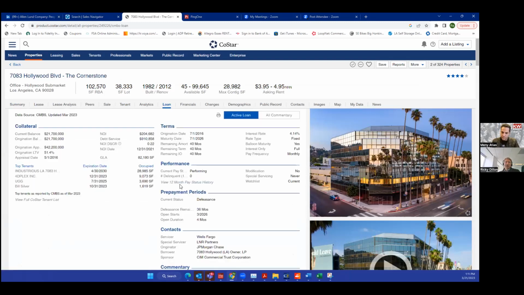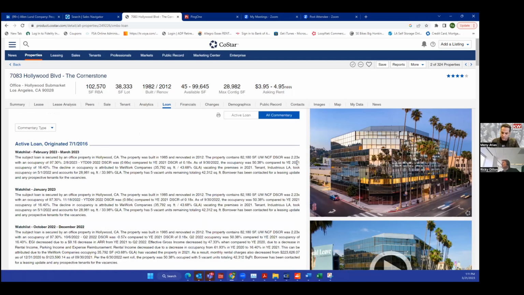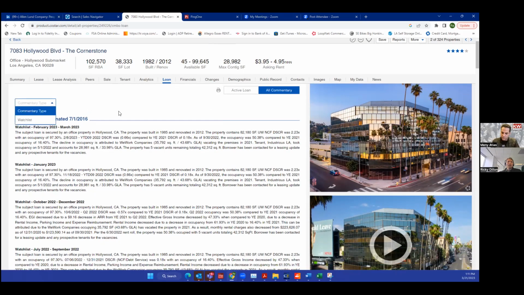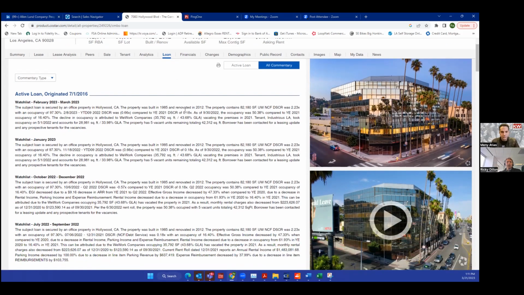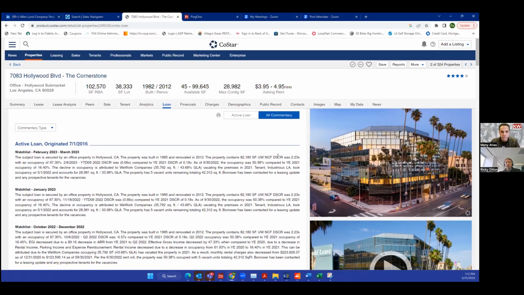You can see pretty much all the commentary and all the information. And this was updated March 2023. Let me ask you, if it's on a watch list, does that mean it's pre-foreclosure? Typically that's what happens. Yeah. And where would you find that if it's on a watch list? Here, it'll tell you if they're delinquent, it'll give you all the commentary. Oh, I see. Okay, watch list February 2023 to March 2023. Yep, and that means it's almost pre-foreclosure. Yeah, you're right, Joe. Okay, that's good to know.